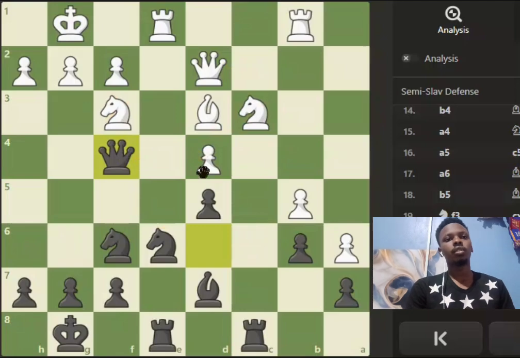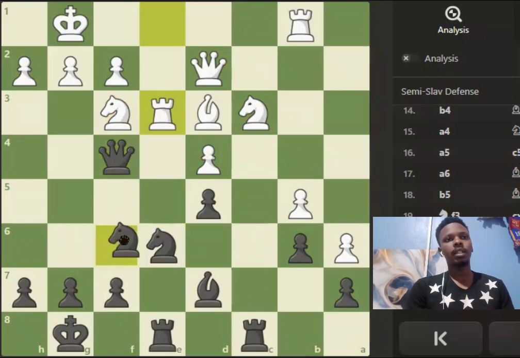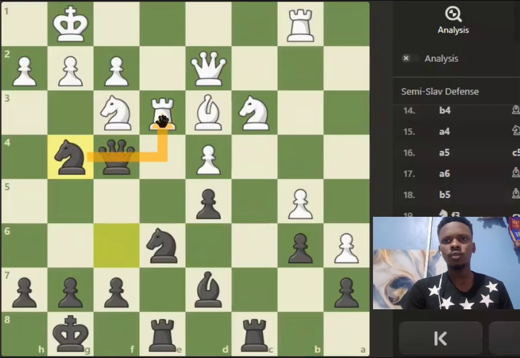Okay, so my opponent played rook to e3. Now I play this move, knight to g4, applying pressure again to the rook and trying to force the rook to move. The rook goes back to protect the queen. I just capture the queen. If the rook captures, I win the knight. Right? Because remember, the queen is the only defender of this knight here on c3.